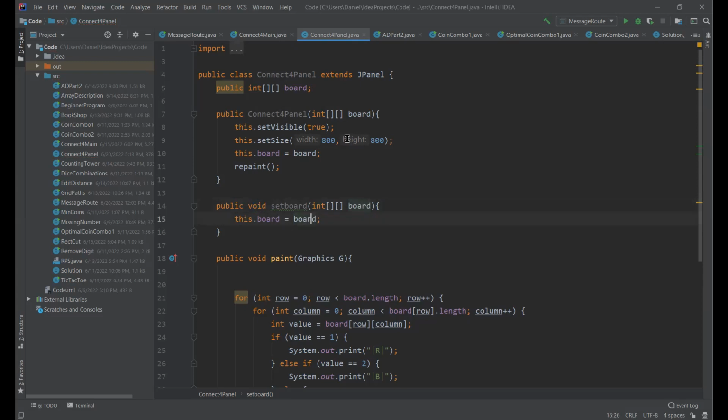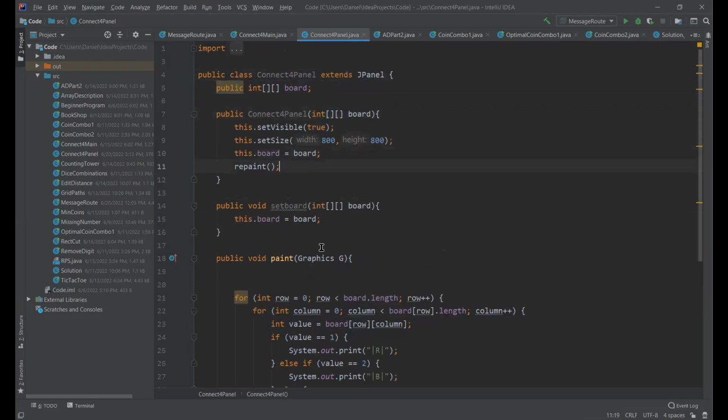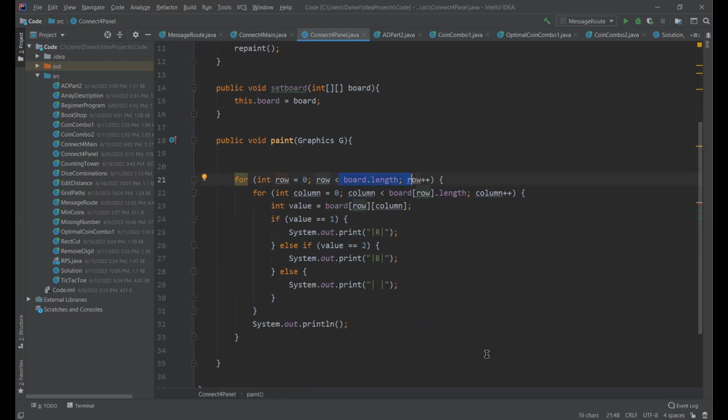That would allow you to bypass the constructor. Essentially, the main idea is that if you want to draw something, you need to know what you're drawing. Since a lot of times it's going to be separated into various classes, you'll have to bring it in as input and then store it inside this individual program in order to actually use it.